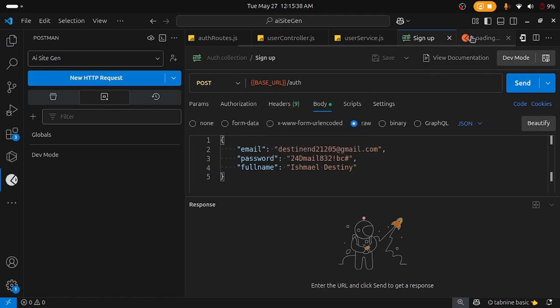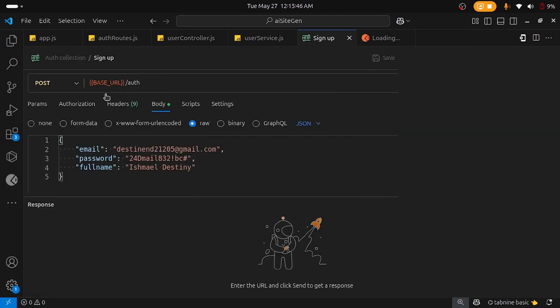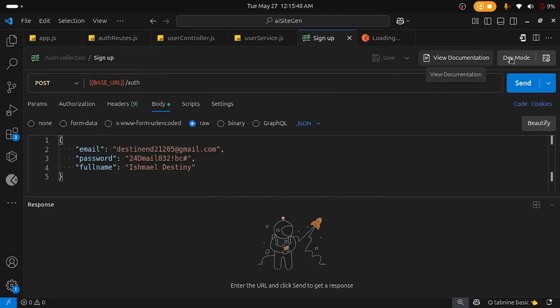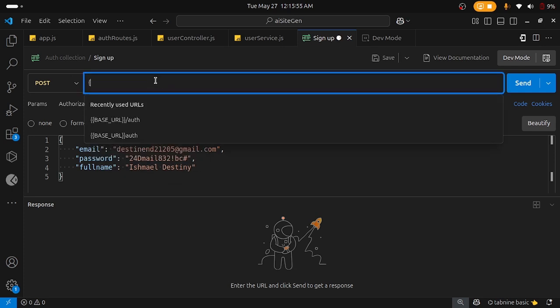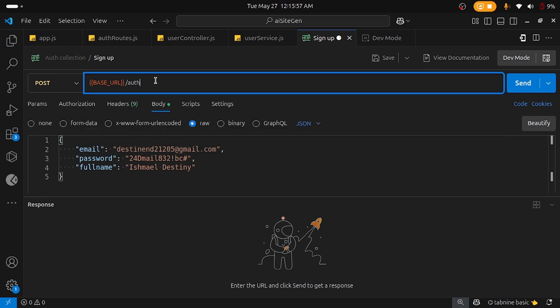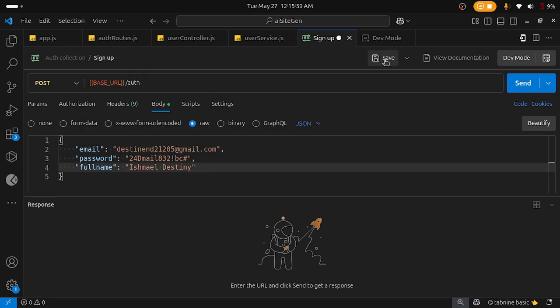You can write it inside there, as you can add more env data. Then when you're done adding it, you import it here. How do you import it? Just by saying this base URL/auth, that's all. So you come here and save.